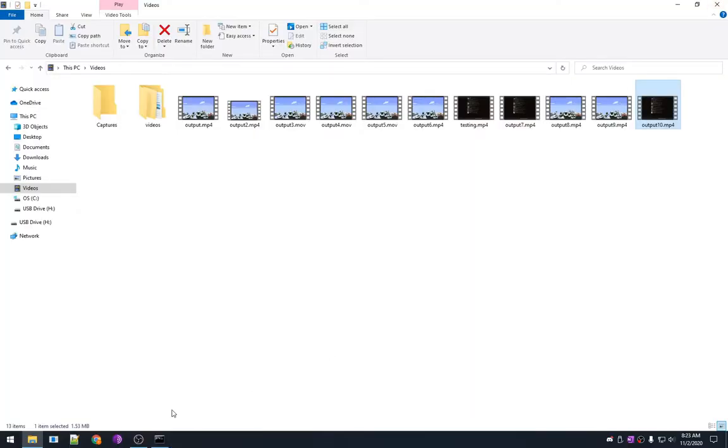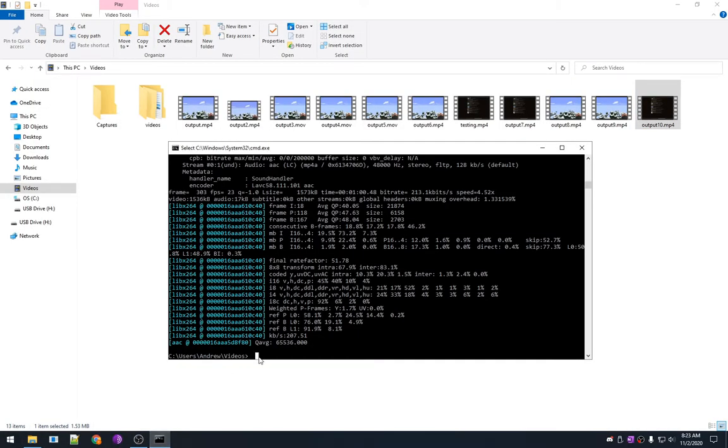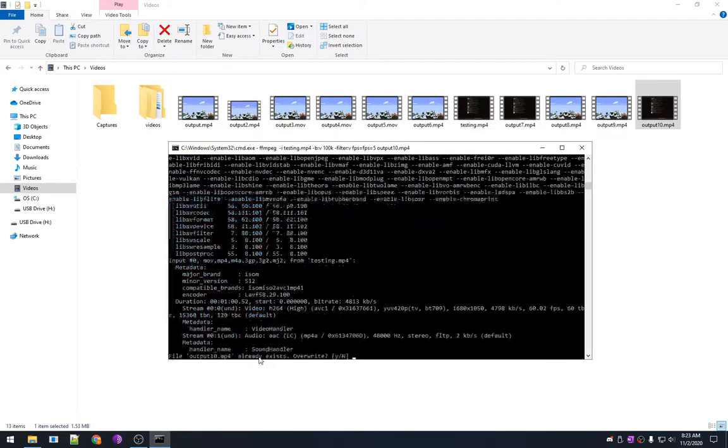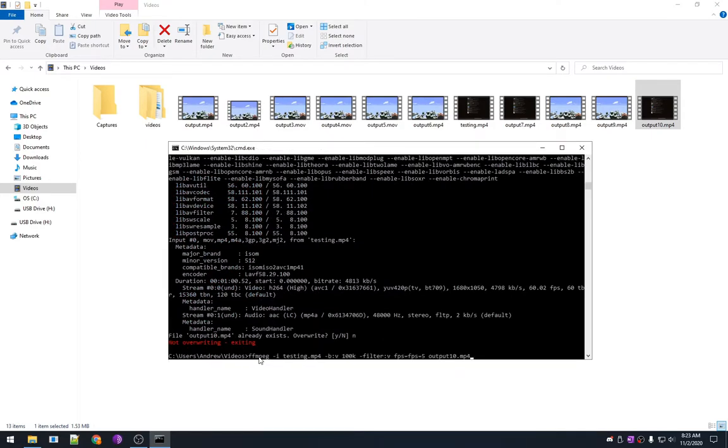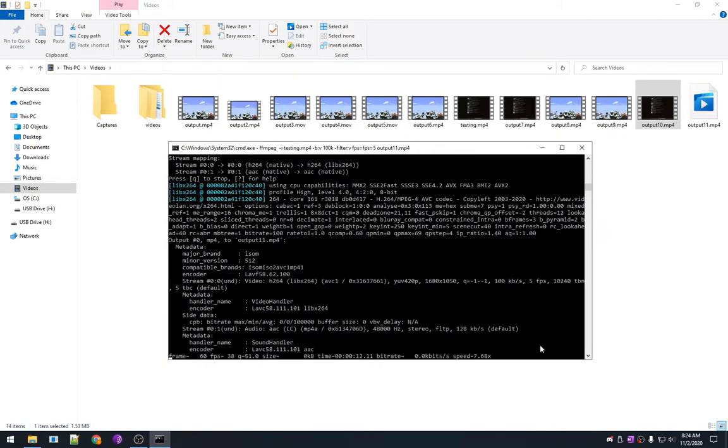And I can still get away with a sort of low bitrate just because it's only at 5 frames per second. But at 100 bitrate, it still should look bad enough.